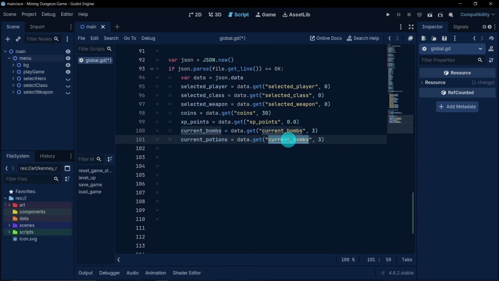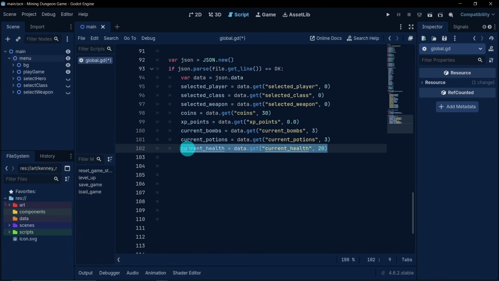Paste key name. Copy the whole thing. Paste it in. All right, current potions. We need current health now. Current health. Paste it in. I think that's 20. Yep. 20 for current health.